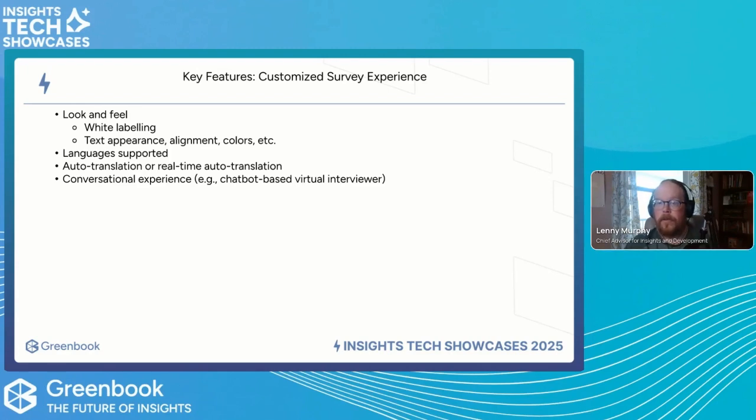Look for the ability to customize. If you have a color scheme, so let's say it is branded, and you want to utilize your company logo and the color scheme that align to your brand, all of those things can be important considerations. For languages, if you're doing international, how easy is it to incorporate translations, or to do multiple versions of the survey in multiple languages? Most platforms today have some version of AI that allow for auto translation.